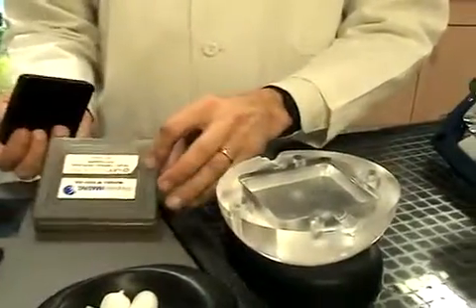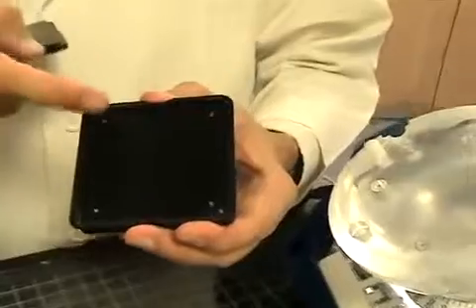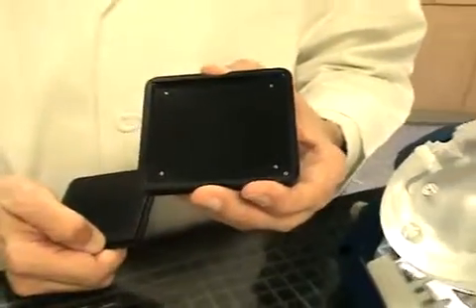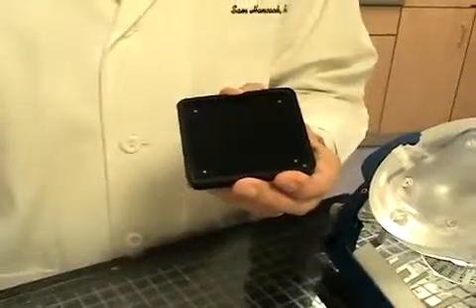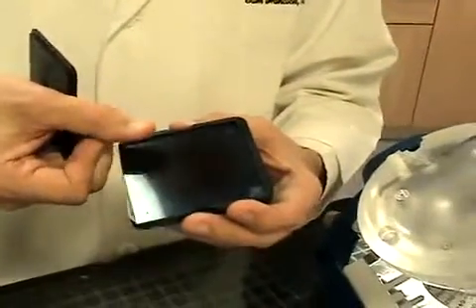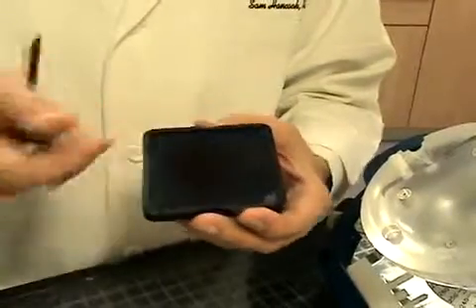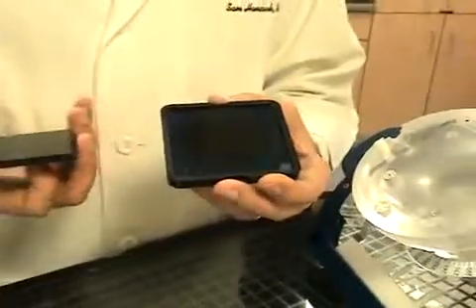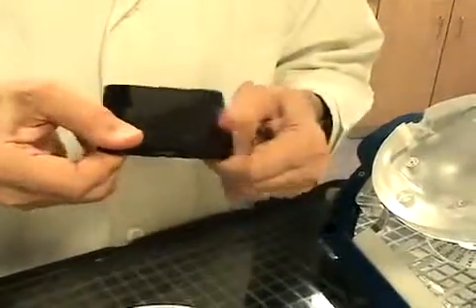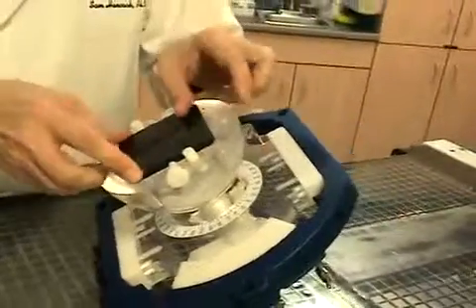That's right. We want to take out the ion chamber insert and sleeve, and use the treatment verification film cassette. This cassette is designed for 3-inch square films, and it has fiducial alignment pins that prick the film, which you can use for film registration in your film analysis software. I have a film that's been previously exposed and developed — you can see the shape of the target. If this were EDR2 film, you would want to do this in the darkroom. Gaffchromic film you can do in visible light. This is a press fit and drops right into this space here.